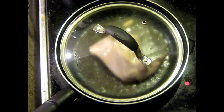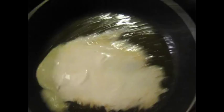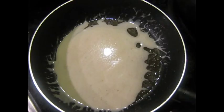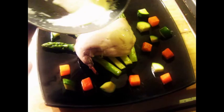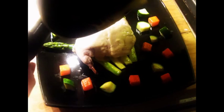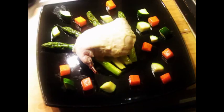We're going to warm it up here while we begin doing the plating. Then after you get the rabbit and the vegetables out, you're going to reheat that cream sauce in the same pan again, with just the residual heat that's in the pan while you finish arranging the rabbit and vegetables on it. This is a simple plating that anybody could master. Obviously, you could make it much more elaborate to make it a Michelin star dish, but this is pretty easy to do.